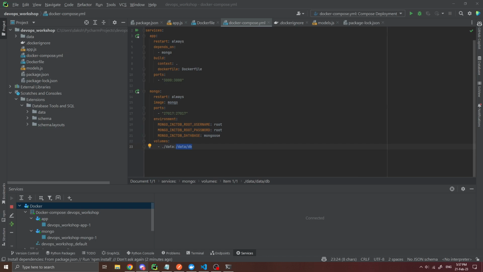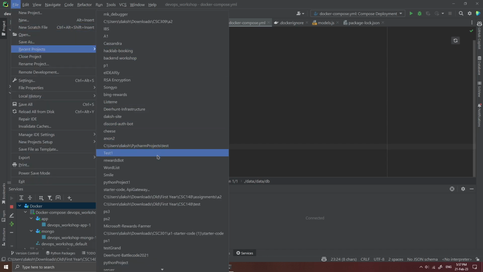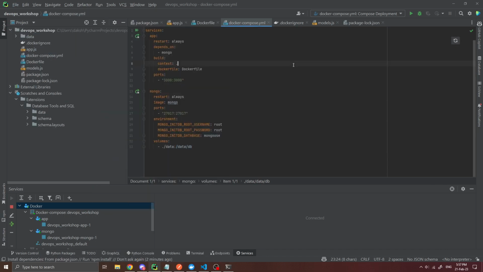Like I said, if you do CSC 301, they actually have you doing Docker with like 2 billion different apps. They run three different databases inside Docker, three different services inside Docker, and another one I think. So yeah, there were like 7 containers running inside Docker for that CSC 301 project.